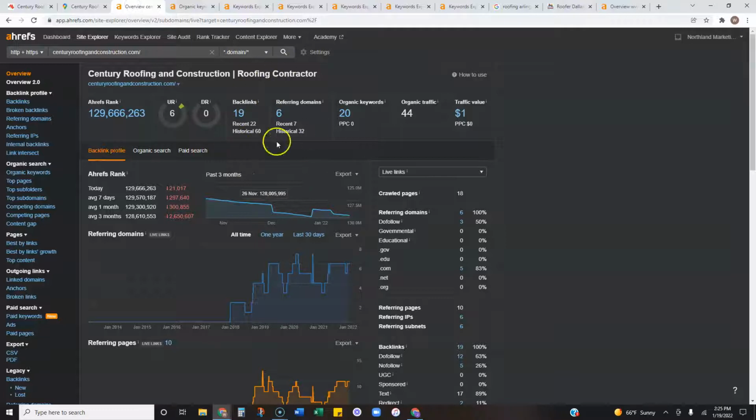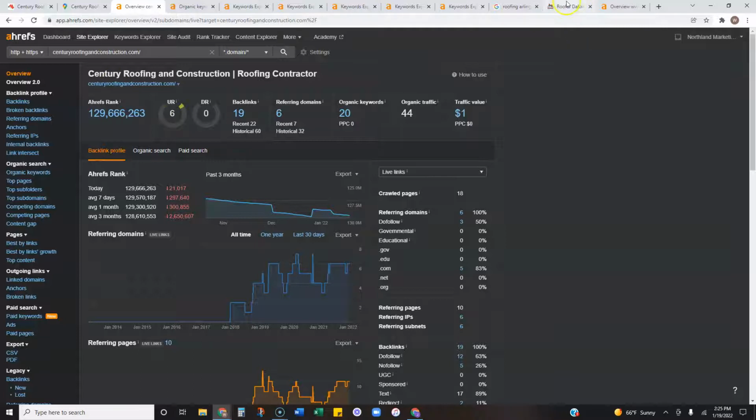And last but not least, just build up the strength of your site. And how you do that is you get links from topical, so something having to do with roofing, websites, roofing supply, anything construction. And when you get those links, you want them to be do follow links that pass power to your site. And the stronger the site, the more links you get, the more this is going to grow. And this is Google's strength and trust, a visual representation. And usually with roofing, you want to be in the 20s, 30s, 40s.